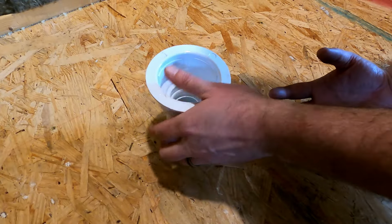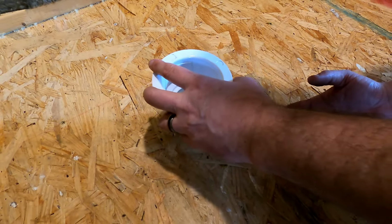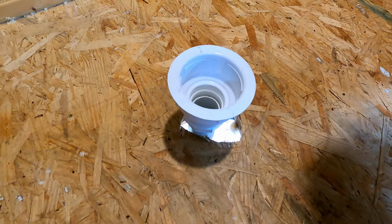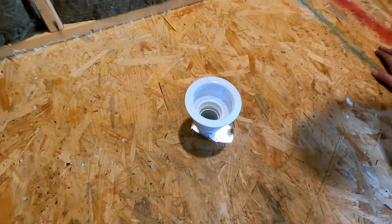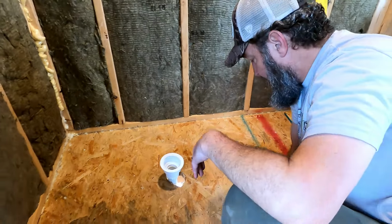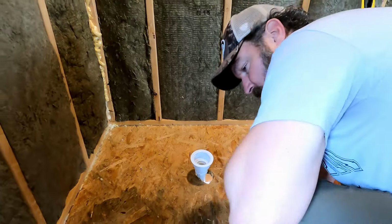insert, and I'm just going to set that in place for now. And you see, I got a lot of flex in this pipe, and I did that intentionally because I didn't want to get it super set until we have the base in place. So now I'm going to grab this base. I'm going to try to line all this up.